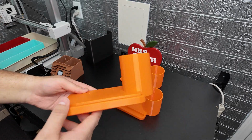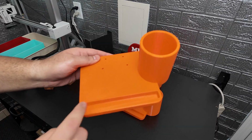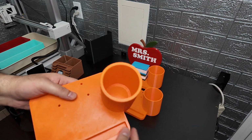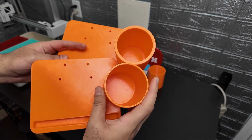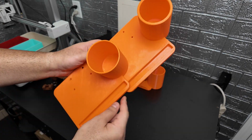Some of the problems I was troubleshooting is I had to make this kind of thick so that I had some depth there, but it was using a lot of filament, and I feel like I made this a little too thick. It didn't need to be as thick as that. So I was trying to make it more efficient. This is my attempt at that. As you can tell, the thickness of this wall compared to that one is a lot thinner. And I also made it so it's a little bit shorter.